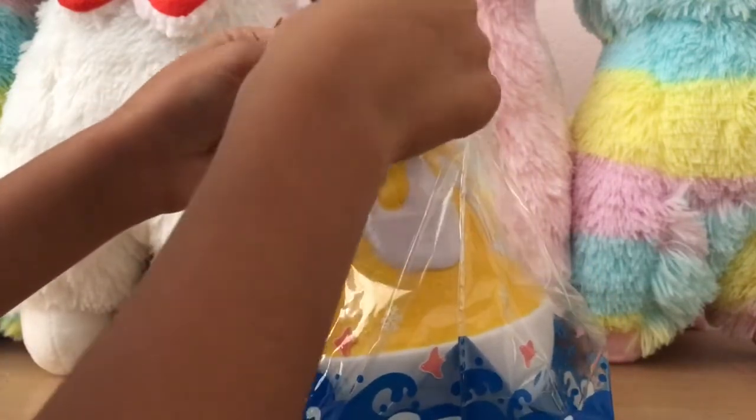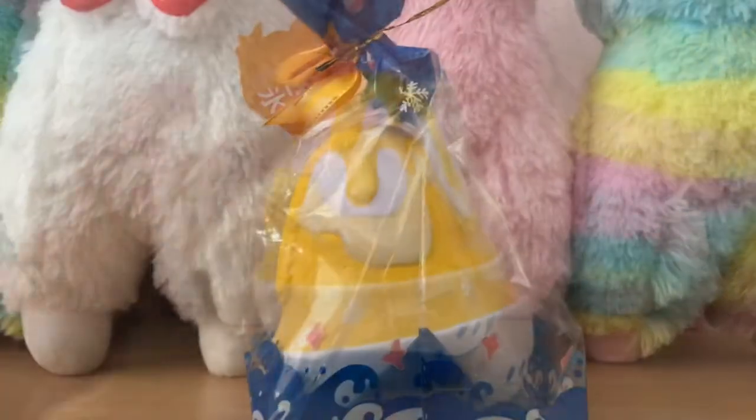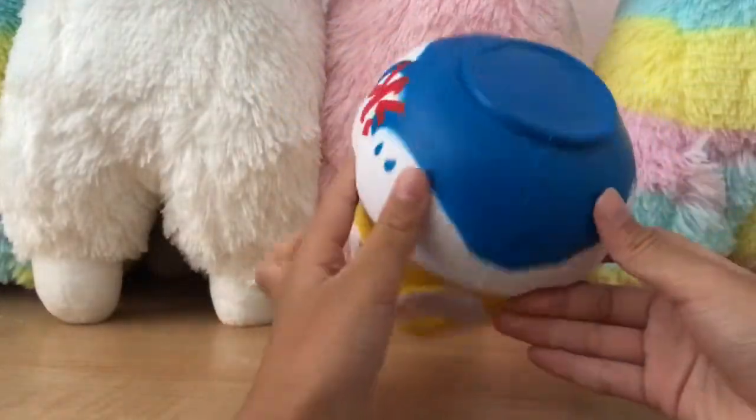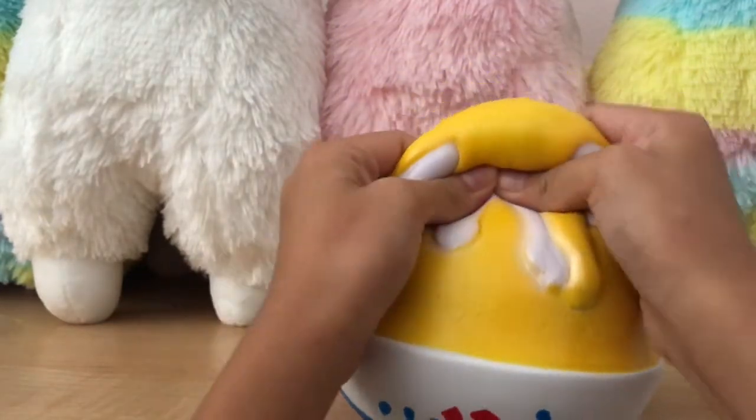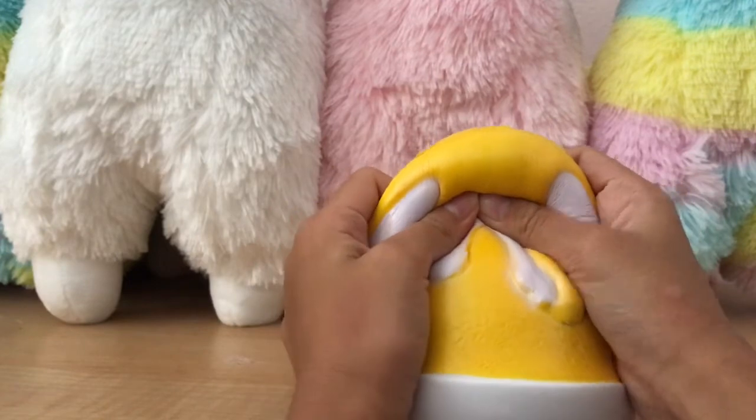Am I also just tearing it even more? What am I doing? Squishy out of the packaging, so the bowl is just so soft. So this, I don't even know what this is. I think that's just a snow cone. Don't ask me why. I just feel like it is.